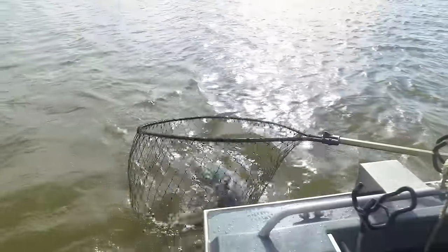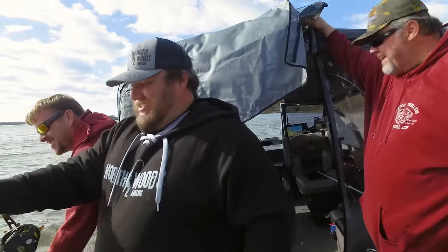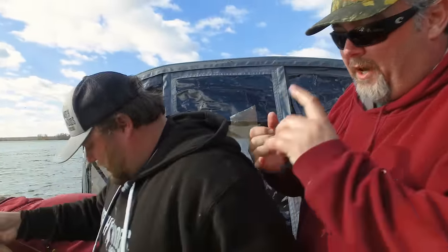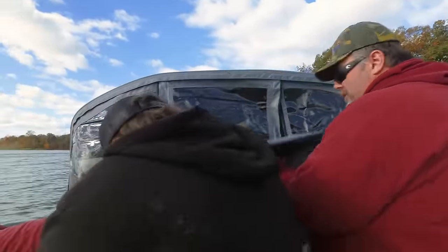Woo! Hey! That's what you call a circus come to town. A good one. I'll take fish it. Got around four rods around the anchor rope. I had to pull the anchor, bring the anchor rope up over the line and over the angler to get it in the boat. That is a first. That is a first.